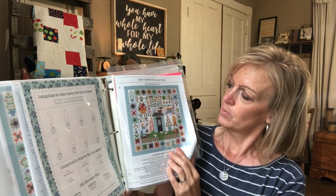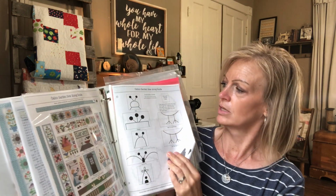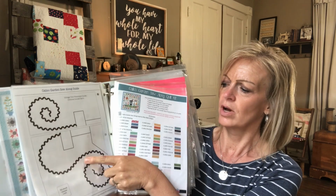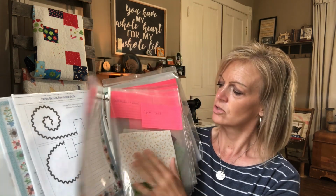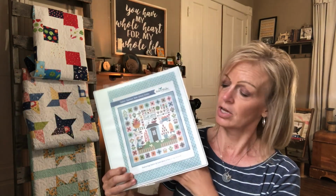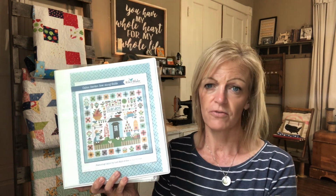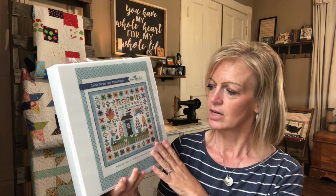This just shows how all the blocks go together, and the sizes. This gives you the different embroideries that you'll need to do for the different bugs or chicken legs and that kind of thing, and also how to do the smoke that comes out of the chimney, and all of the kit. So that's the sew along guide. There are no instructions on how the blocks go together. That's what you need to look at her guide for, or on her blog for each week, but it's totally free. So the only thing that you really need to buy are the Sew Simple shapes and then fabrics that you want to use. You can buy the whole kit, which is what I did, or you can use ones from your stash, whatever you want.